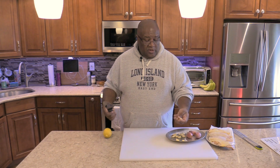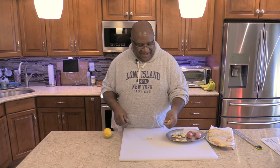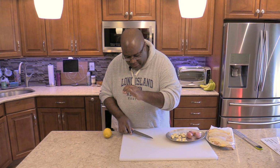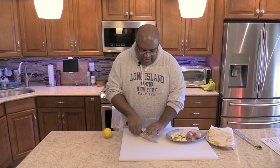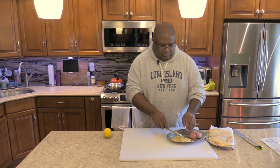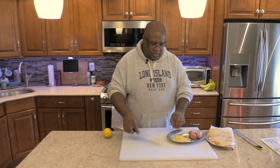So we have a crap load of garlic. Crap load is a technical term for those of you who are not used to it. It means a whole lot of garlic. I'm going to smash it and mince it. We're going to put together a whole lot of garlic in this. We want a lot. This is for later, a little bit of prep work.